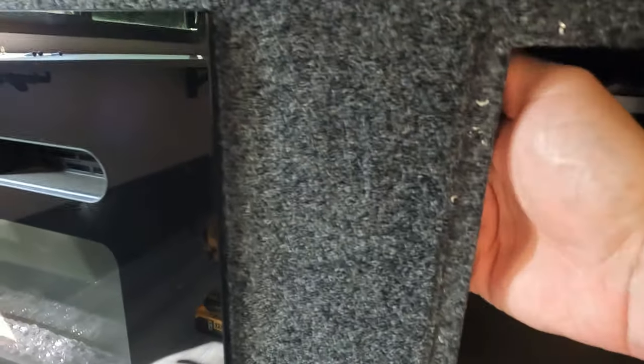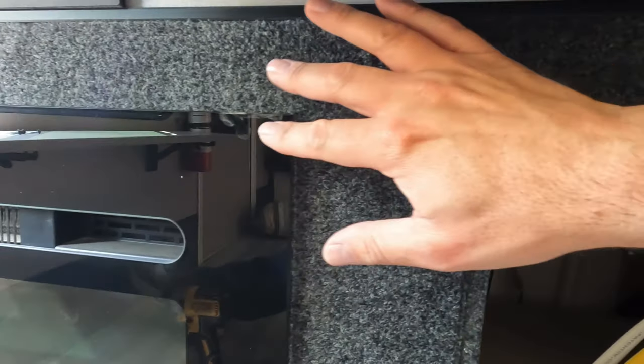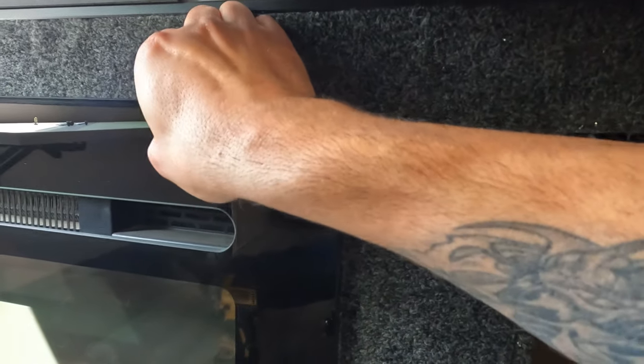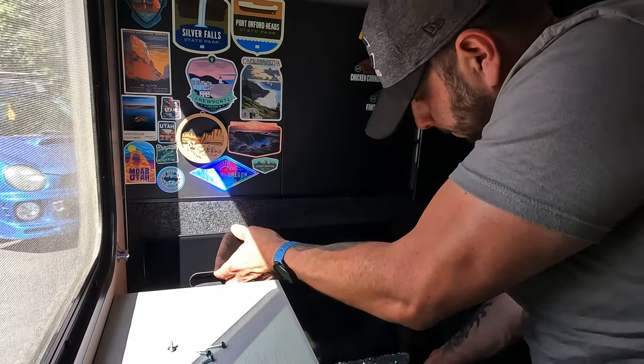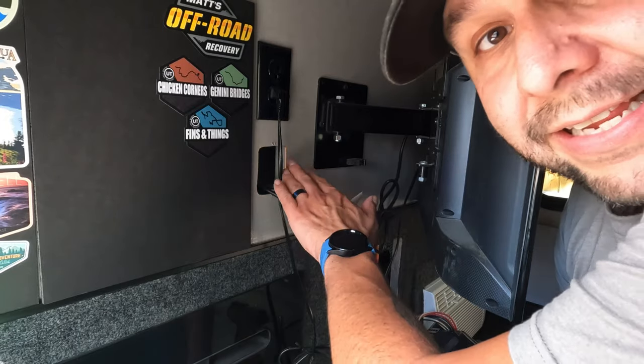With the panel out I could investigate the framing and find space for the two adapters. I could see the aluminum framing behind the wall and felt around to locate the one-by-one studs. My initial thought was above the fireplace, but I didn't want to go above the heat outlet. After wrestling with that cover and looking up inside the void from the kitchen, there really wasn't much room between the fireplace and the framing — so I scrapped that idea.